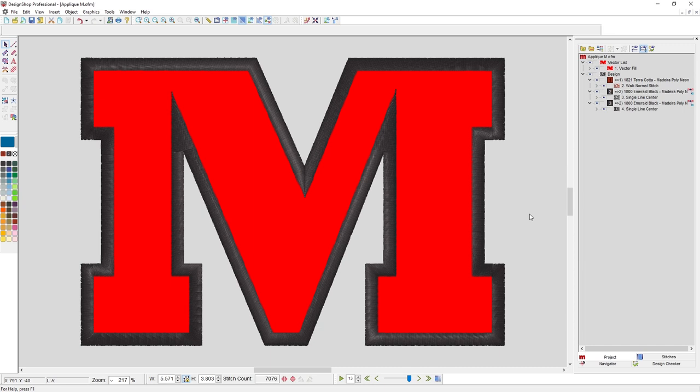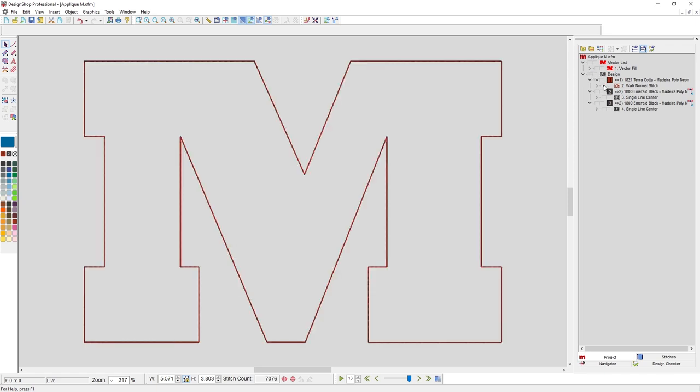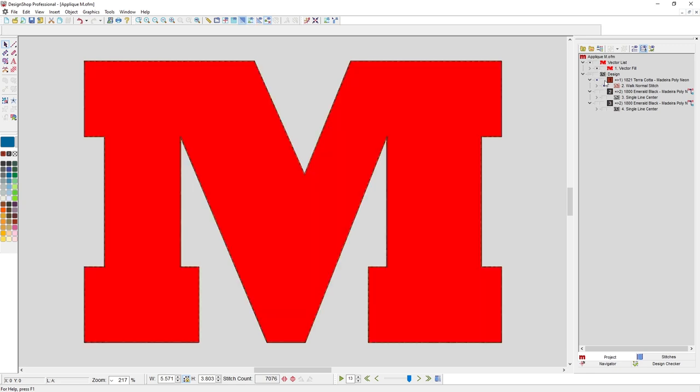On screen I have a vector image I'm going to use as the material. I'm going to hide the pieces and go in order through the components of applique. The first one is typically a locator stitch — usually just the size and shape of the material so you know where to lay it down. I like to have my material pre-cut. My next element is a different color so I can put an applique stop in at the machine, which will feed the frame forward and wait for me so I can lay my material down.